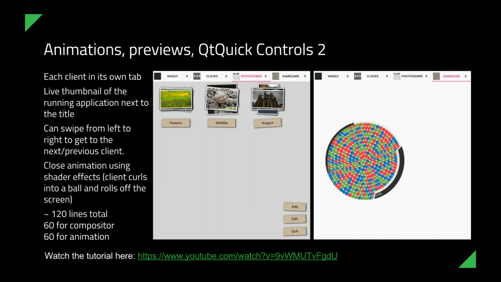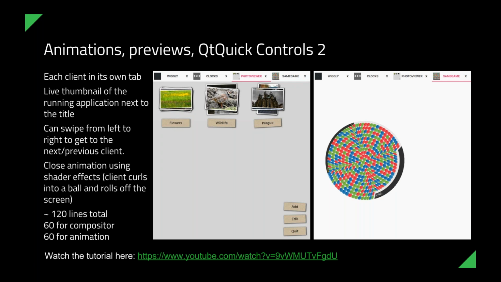So here's the last example. I showed this in a tutorial earlier. There's a link at the bottom. There you can actually see how I coded this and watch how it works with animation in real time. So this compositor has each application running in its own tab.